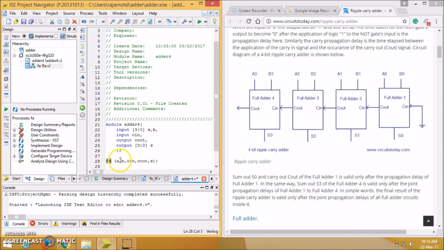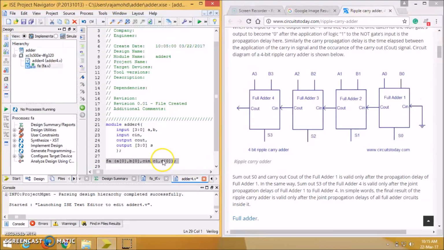So sorry, our A is A0. Use square brackets. Our B is B0. Our carry in is Cin. Our carry out should be a different thing. Let's name it C1. And our sum is S0.